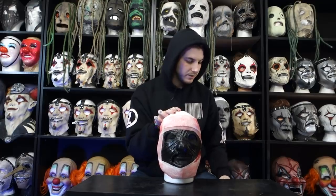I definitely think that it turned out well, especially for a $20 mask and $5 worth of bandages. So I would recommend doing this if you guys are in the route for some cheap Slipknot masks that you can convert yourself. This is super, super simple. As long as you're paying attention to what bandages overlap the other, and you're looking at reference photos of where the blood spatter is and stuff, you can nail one of these pretty fucking effortlessly.